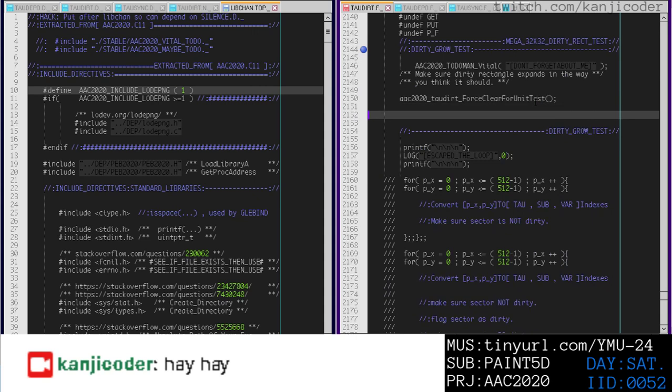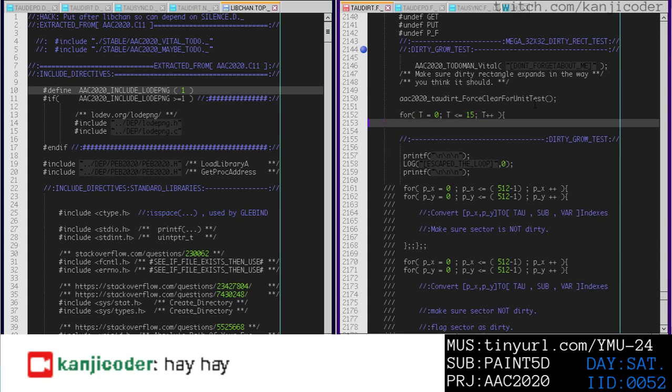Then what we're going to say is, for t equals 0, t is less than or equal to 15, and t plus plus. And we'll do the same thing for the sub. Sub less than or equal to 15, and sub plus plus.